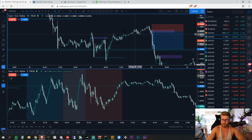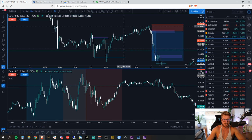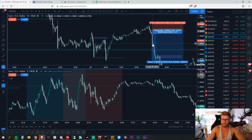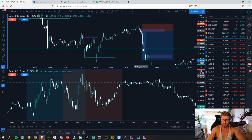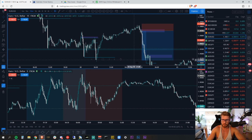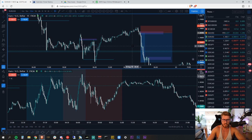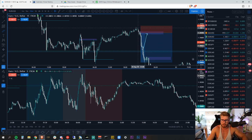We put our stop and we targeted the bottom there. And now it really drops super quickly. So that's that last example that I was talking to you guys about. So what we're going to do, because we see that we don't want to move our stop, but we've seen that a massive drop down here, and there's not really any place to get out here. We want to let it run as long as possible. So we don't want to move our stop there because it could very easily just come back up, retest this zone, stop us out at break even, and then continue back down. And we would still be right, but we just were too eager about it.